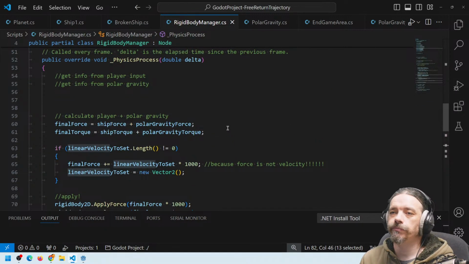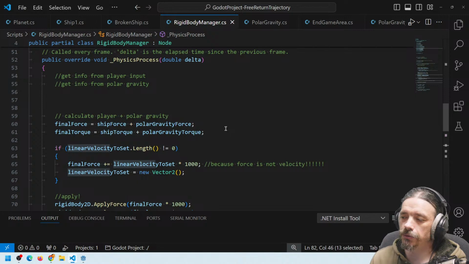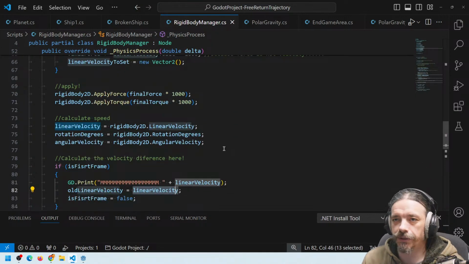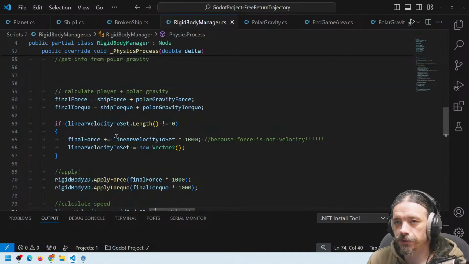So can we... No, I don't want to do it. I don't want to change the velocity directly. I don't like it. I want to transform this linear velocity into a force here.